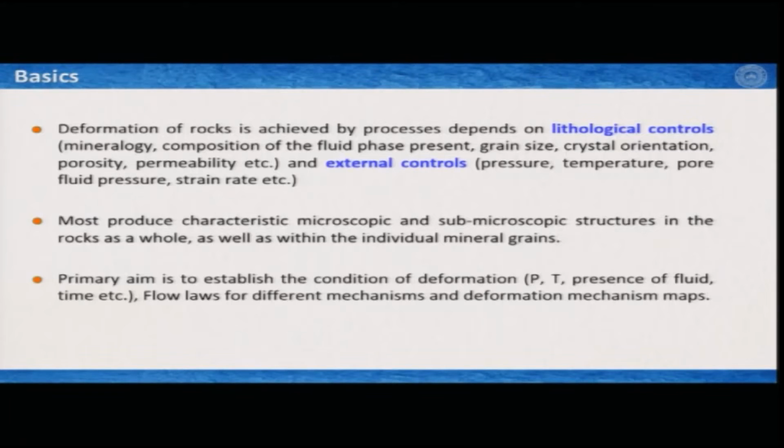We have learnt about it. So deformation of rocks, as I told in the last lecture, is achieved by various processes, and it is now quite obvious and well established that no matter how large the scale of the deformation is, deformation does initiate at a very small scale, in the crystal scale.